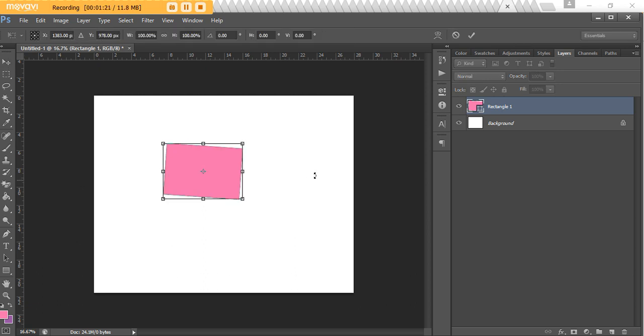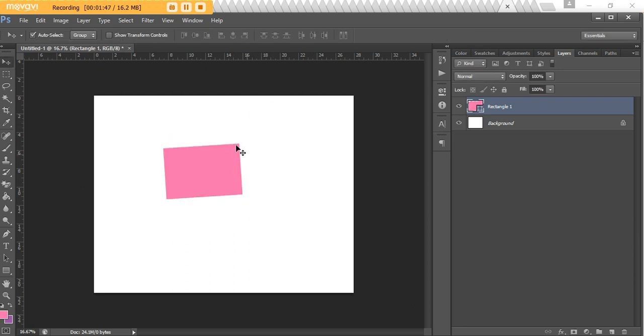Press Ctrl T. And you'll see that these arrows appear, the one that's going to the left and then down. You can just left click and drag your mouse and you can move your shape around that way until you're happy with it. So for me, I use this mainly when I'm doing product mockups. So I usually go +5 or -5. If you go minus, it'll lean towards the left. If you go a positive, it'll lean towards the right. So you can type that straight in, or again, you can just left click and drag to move it around and press enter when you're happy with how it's angled.